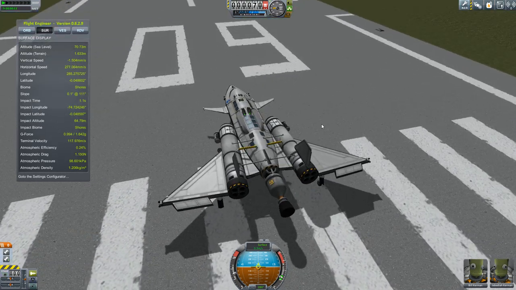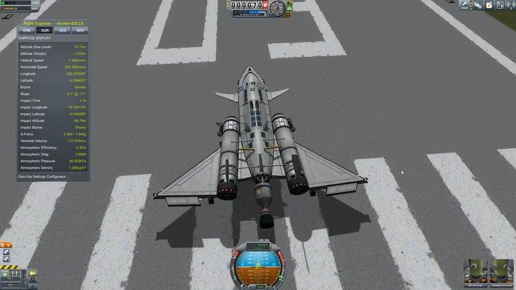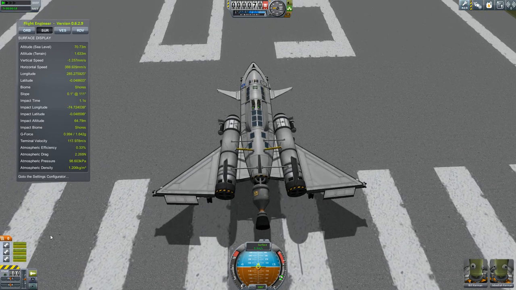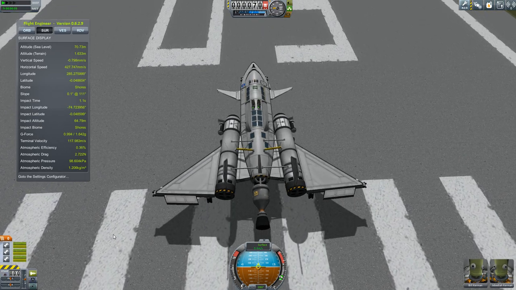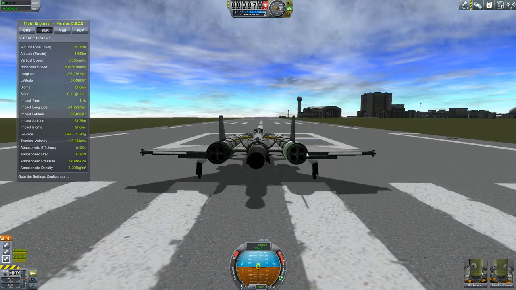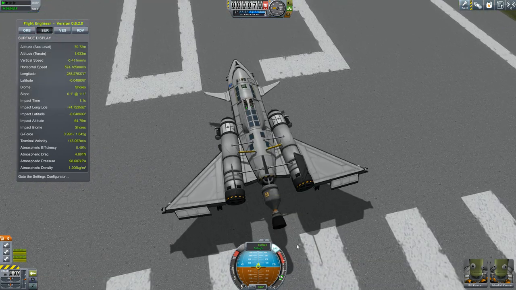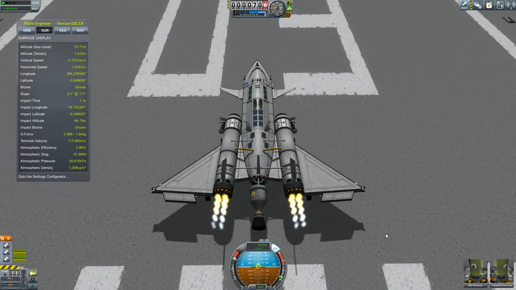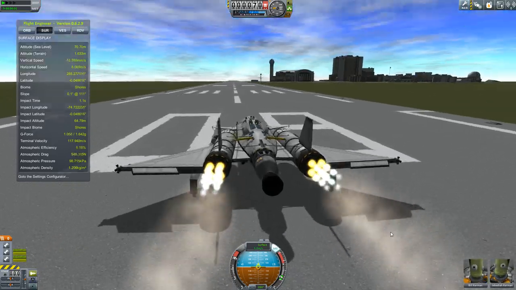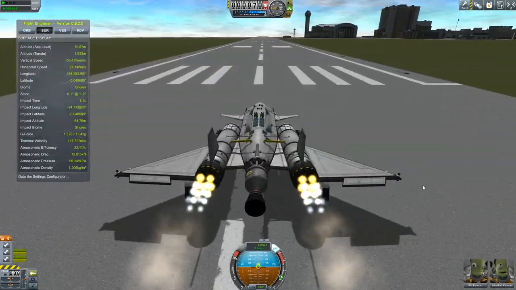But alright, so I'm gonna hit X just to kill the throttle. I'm gonna hit the space bar, that'll activate all the engines, and then we're gonna hit 2 to kill the atomic engine. So now we're just using these rapiers. Hit the T key, and now let's just throttle all the way up. We get to see if these wheels are straight.